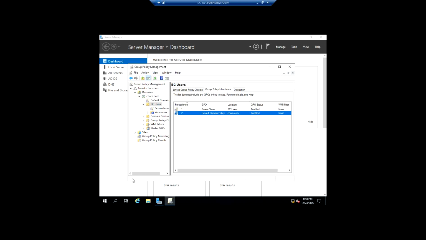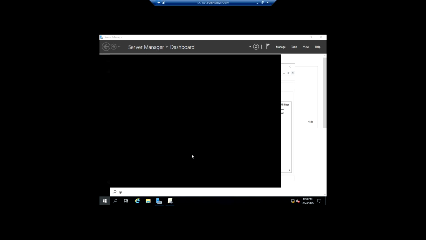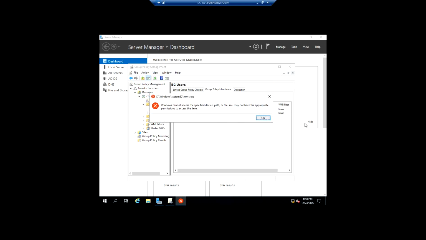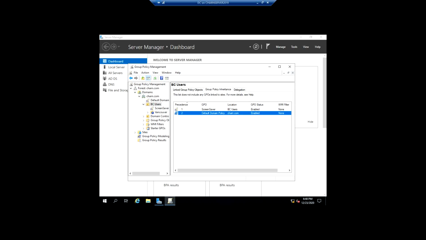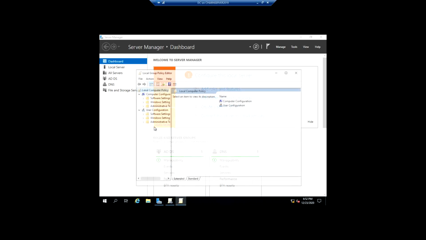To explain, local group policy is policies that are just stored on the local computer compared to domain GPOs that are in Active Directory. So we can see here, let's try going there using gpedit.msc.